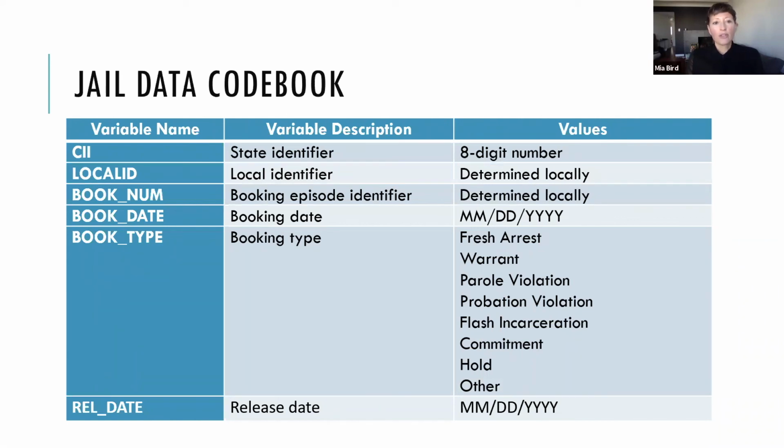And so similarly for the jail data codebook, we've outlined the data elements that are represented in that slide that discusses what we need. And what I want to point out here is that you can see that there's a state identifier and a local identifier. And these two pieces of information are extremely helpful when you're trying to link data across agencies. And often the local identifier will be helpful in that. Sometimes you need the state identifier if there's not a consistent local identifier. And then, of course, when you're trying to link data with CDCR or DOJ, that state identifier is really useful.